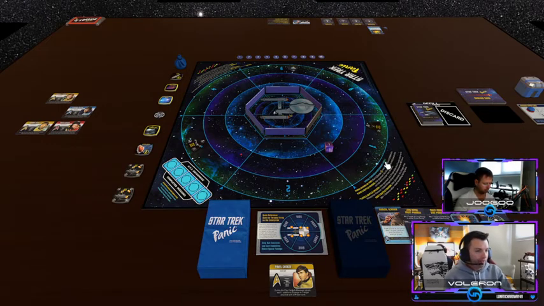Okay, so who wants to start? Julian, do you want to go? You got the green star, so you're up.